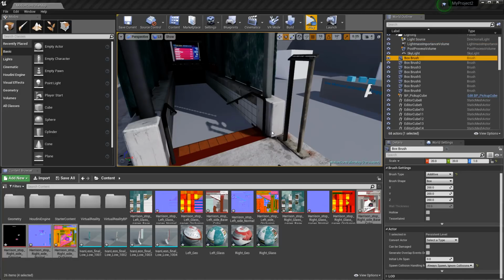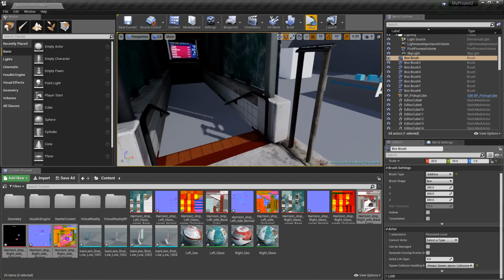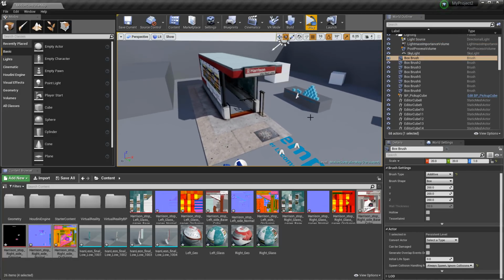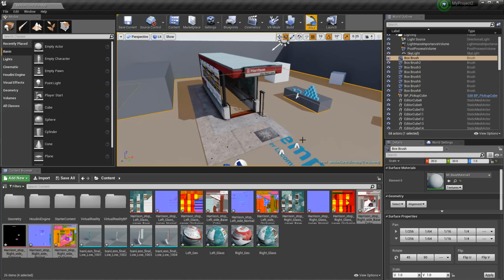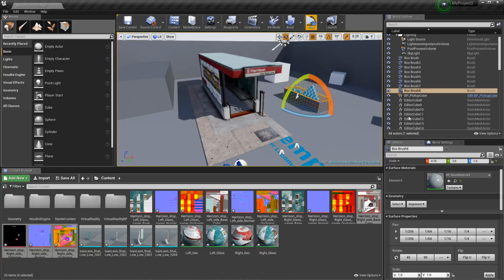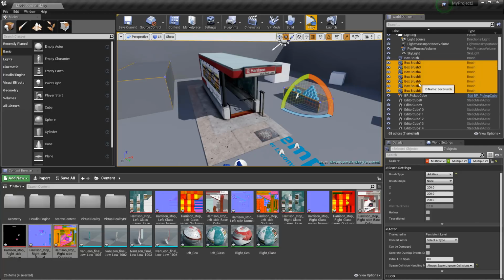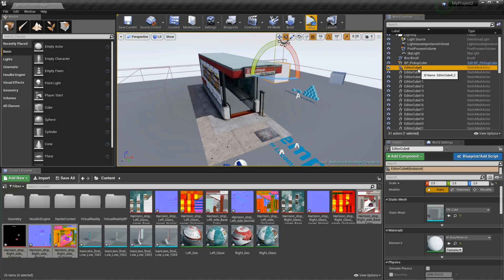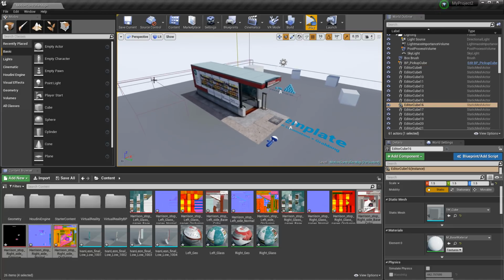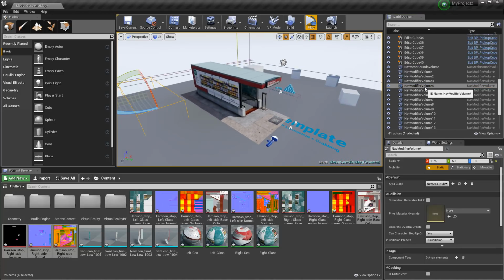At this point, I like to start deleting out certain things in here. I got a lot of stuff in here I don't need, so I definitely want to keep this ground. Everything else I'm going to say goodbye to. So I got all this other stuff here, like all these boxes right here. I can just go ahead and delete those. These, you can see these editor cubes. I'll show you what those are. So you got these little pieces that are, say, nav modifiers and so forth.